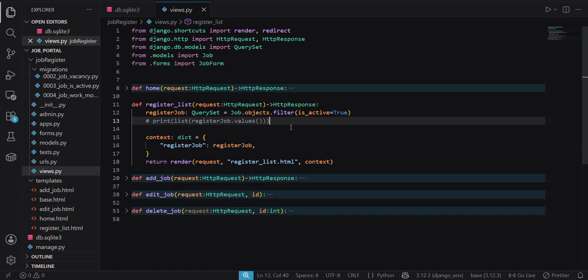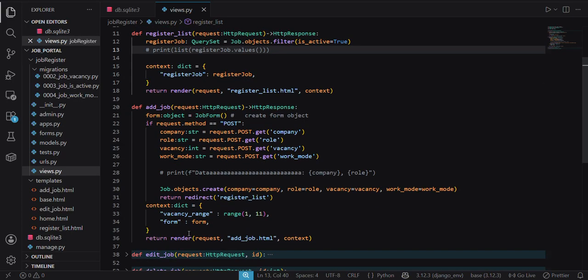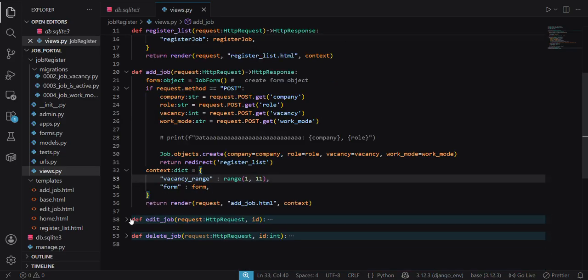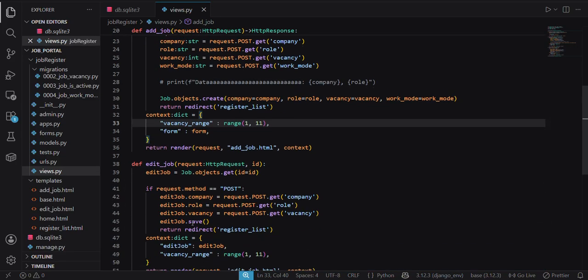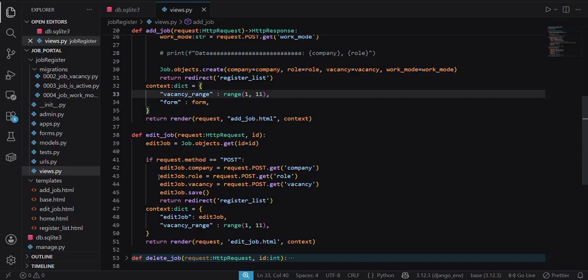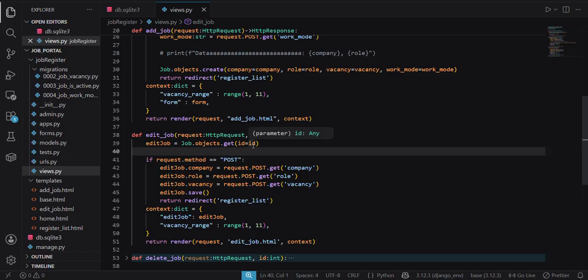For add job, you will see I am writing jobs.objects.create and providing the parameters. For inserting data we use this. For editing data, for fetching a particular record we use get, with the help of where id equals id.